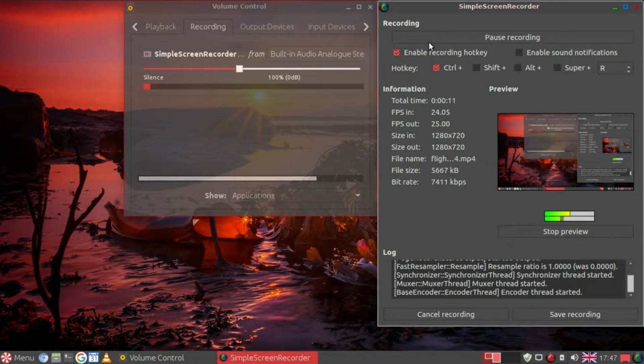Hello, today I'm back on the Toshiba Satellite Pro laptop running Peppermint 8. It's absolutely running a treat, really stable, no problems, and I love it to bits. But today I'm going to see if I can get some retro games running.